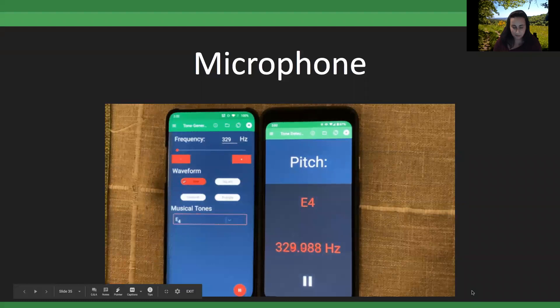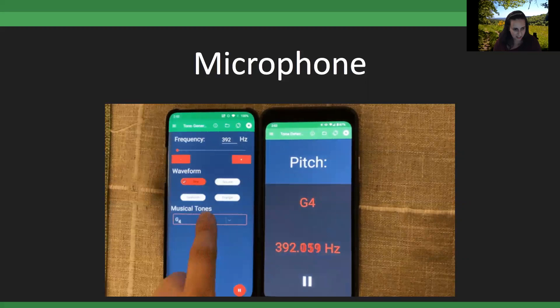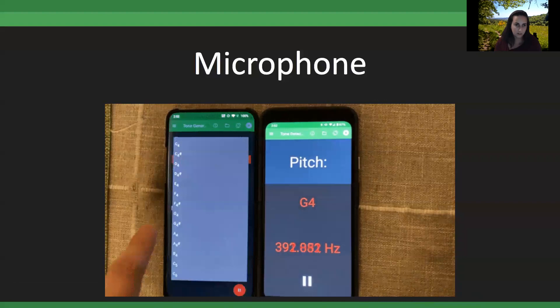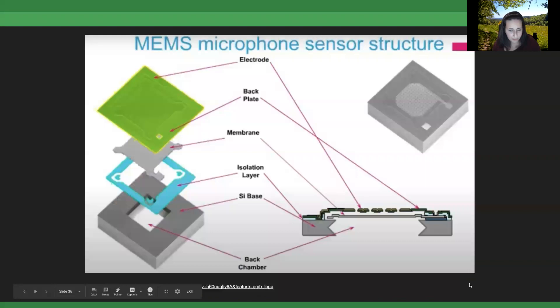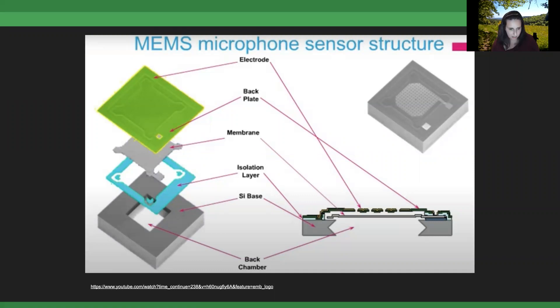Many of us forget that the microphone itself is a sensor — and it's an incredibly powerful one. In one of our apps, Christian plays different waveforms and frequencies and another phone detects and determines the pitch. You can get wavelength, frequency, oscilloscope views, wave addition, and beats phenomena. The microphone works similarly to the pressure sensor except with an open chamber listening for sound pulses rather than a fully encapsulated cavity.